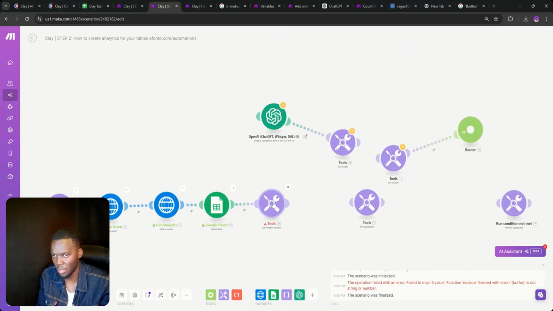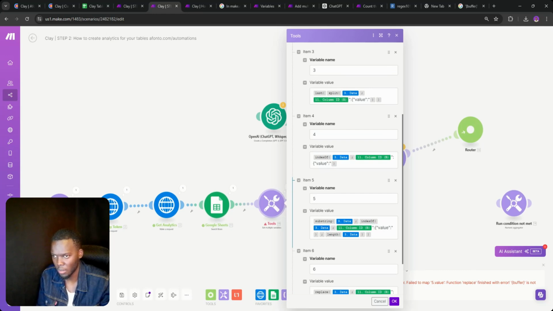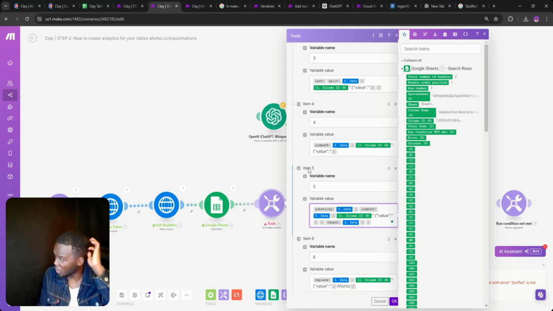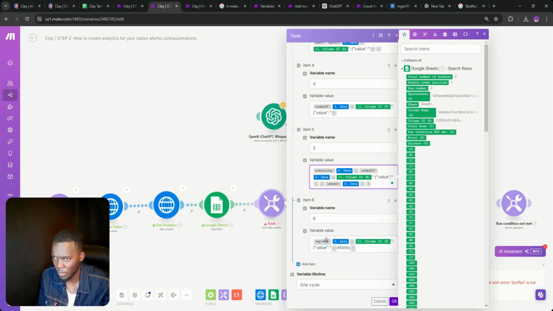Is it just too long? Or did I just read this completely wrong? No, I did not. I read it right.